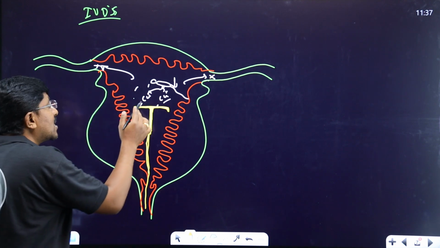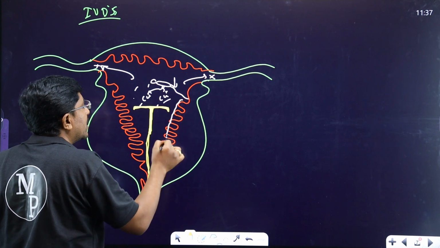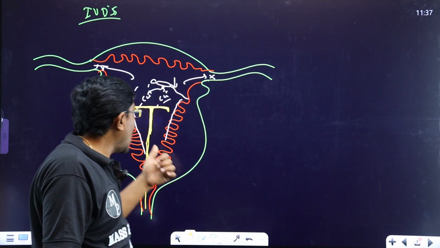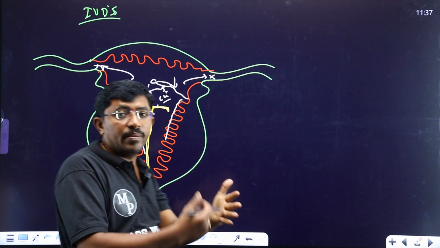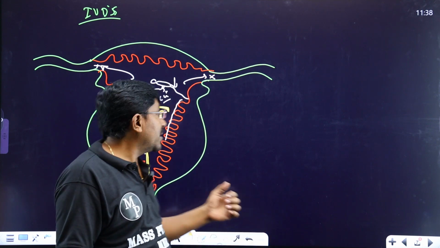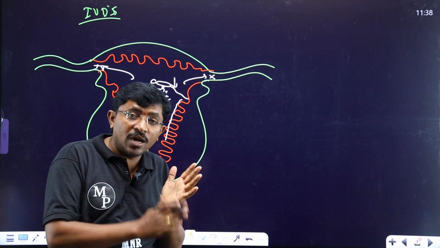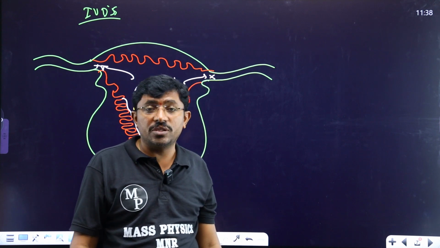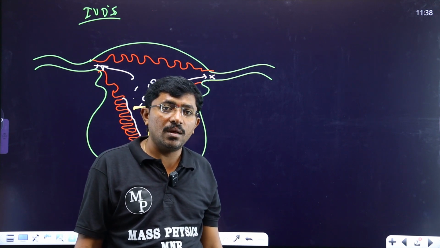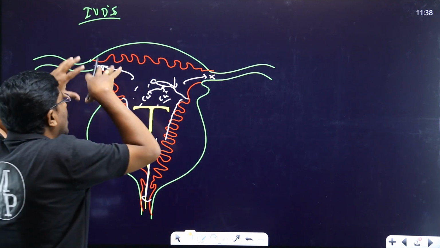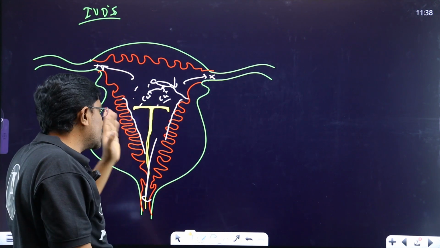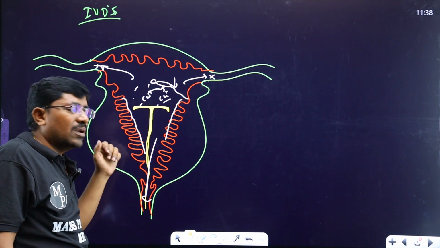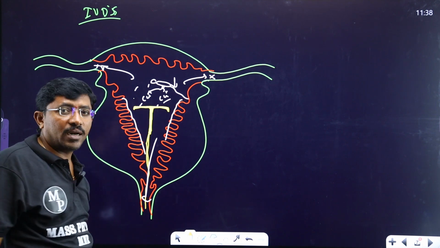By the continuous presence of these copper ions, the endometrium becomes hard. Understood? Because of the hard endometrium, the embryo is not attracted, and implantation will not take place. The embryo is washed out, meaning it goes to abortion. So all these IUDs are kept inside the uterus: copper T, Lippes loop, progestasert, and LNG-20.